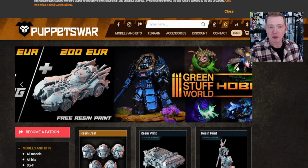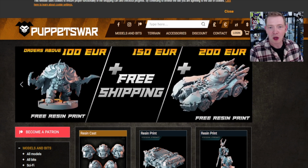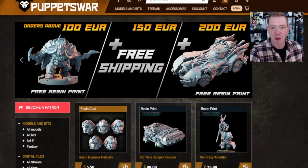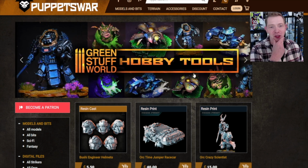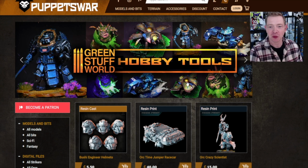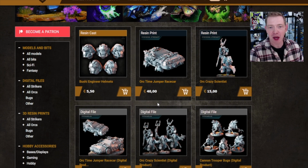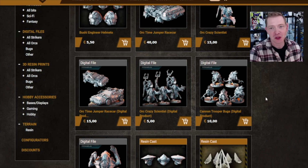You can get that free print right there, and then of course, if you go the next level, 150 is their free shipping level, and then over 200 gets the Batmobile. And we printed those up here in the studio, and they turned out great. Maybe that's something we can do in the future, print out some of their exclusives and have some fun with that. You can buy them in resin prints as well, like I said, and then you can just go through the site and check out everything.